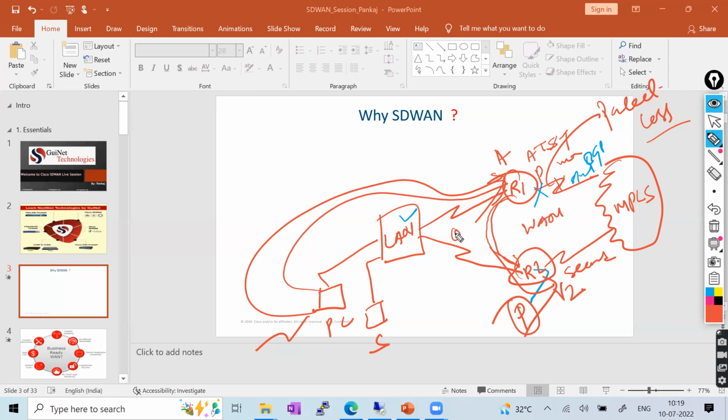Maybe in LAN you are running OSPF and on WAN you are running BGP. So again, for that, a very skilled person is required, maybe L3 or L2; L1 people might not have that much visibility. I can see some L1s are very strong in their knowledge as well because they work very hard, but sometimes even L2 and L3 make mistakes. Why? Because they do not correctly understand routing protocol behavior running on the LAN and WAN. And sometimes they make silly mistakes.